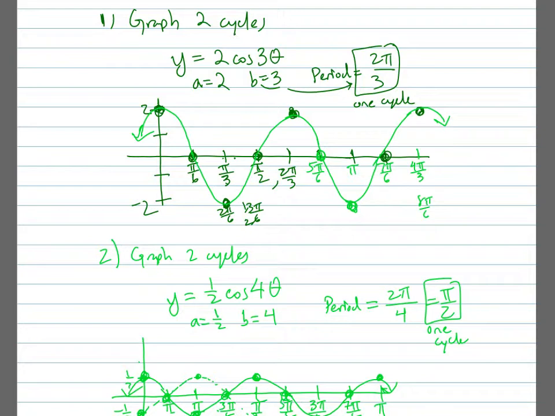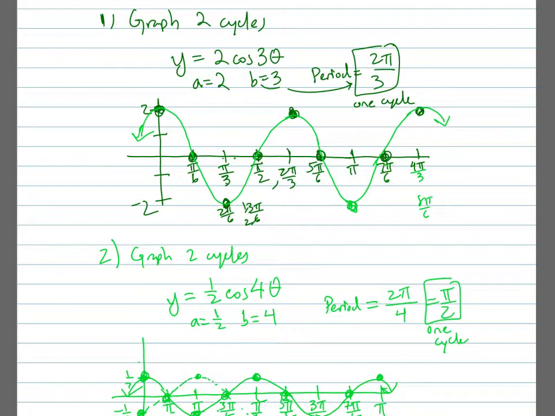Okay, let's do 4 more ticks here. 1, 2, 3, 4. Just one more cycle here. Two cycles total. Let's go ahead and count it off. 1 pi over 6, 2 pi over 6, 3 pi over 6, 4 pi over 6. What's the next one going to be? 5 pi over 6. Good. The next one is 6 pi over 6. What is 6 over 6? Pi. 1 pi. Right? Then the next one's going to be 7 pi over 6.